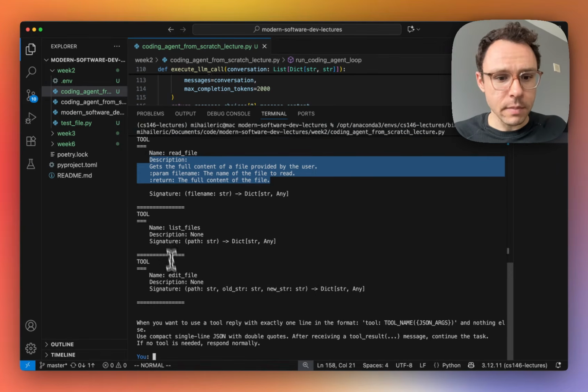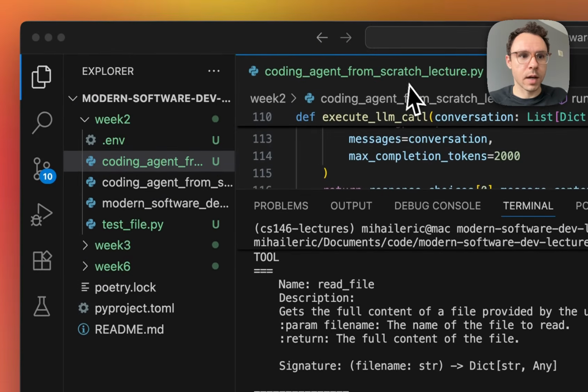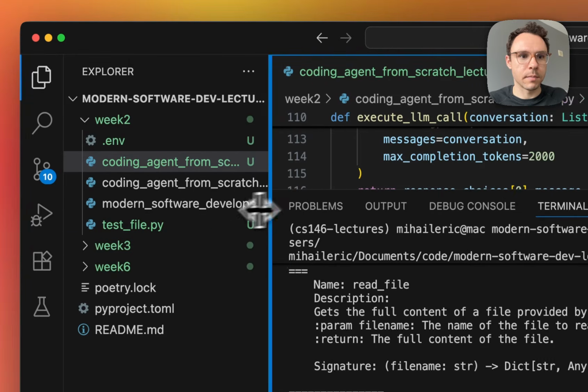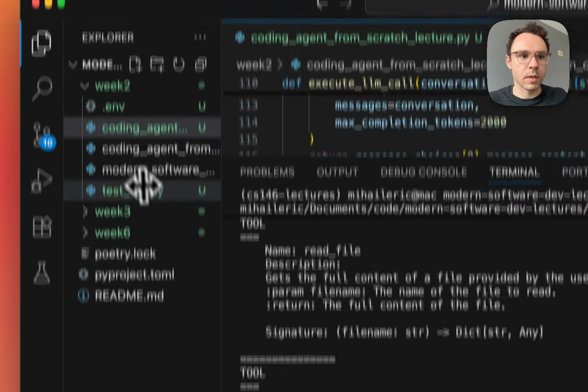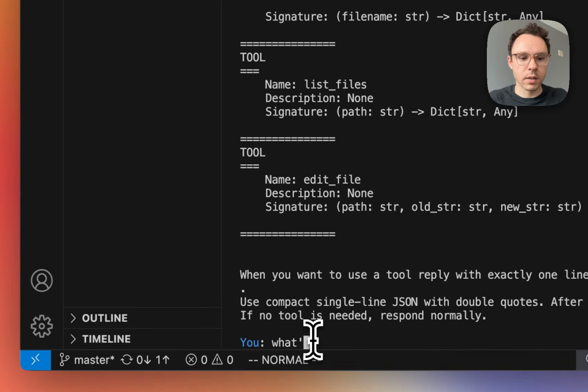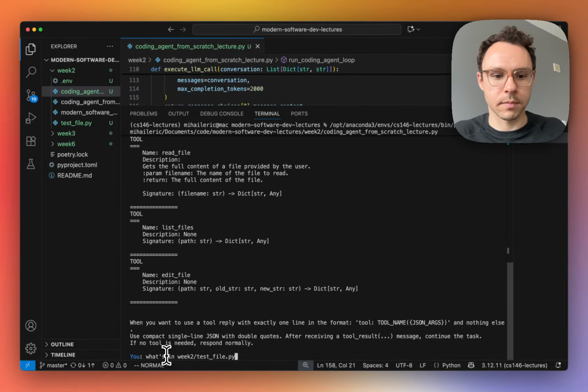Now, let's give that a shot, right? We have a few files in this directory. So this file in particular will print and say, okay, what's in test file.py?